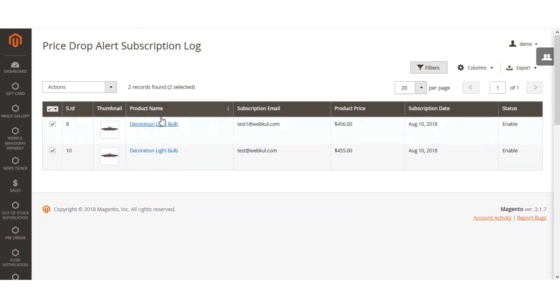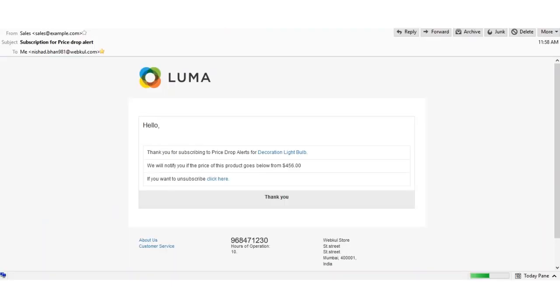So that was about how the customer on the front end goes for the subscription. And here you can see the decoration light bulb with the subscription email that was test@webcool.com, and the product price was $455. So let me show you the emails that the customer has received while subscribing and unsubscribing to the price drop alerts.